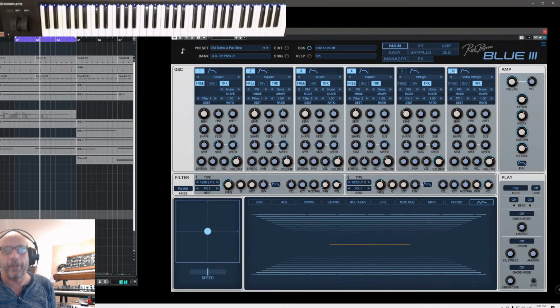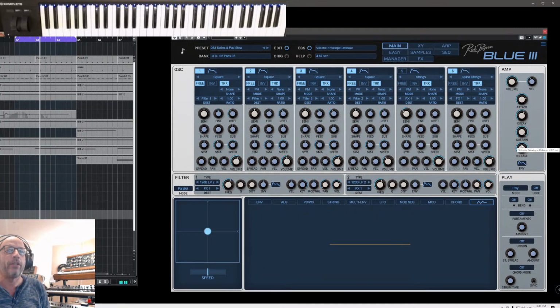So you don't need the Jupiter 8; the price on the second-hand market is insane. And also Solina strings are very hard to get, and for using these sounds in your music, you don't need them. You can also use Blue 3. And as you see, I tweak the attack and the release even a little bit more, and you get a very soft coming big pad sound.